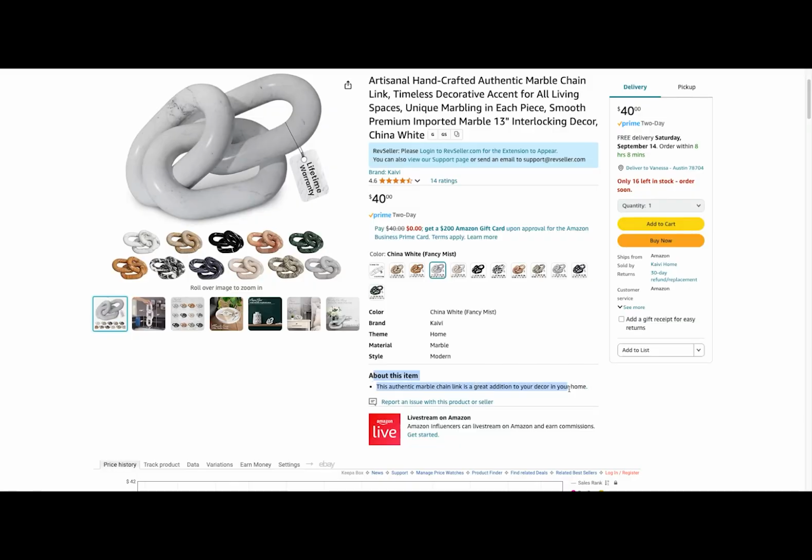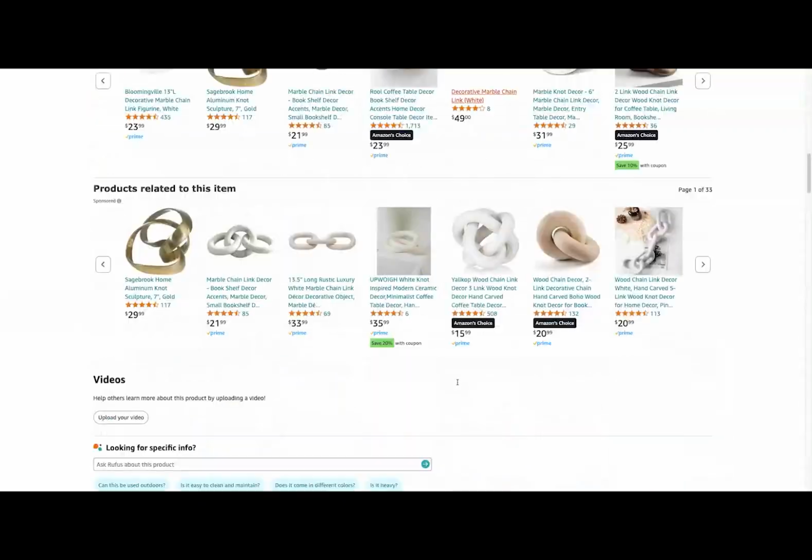Perfect. So one bullet point, very sad. Yeah, it's very small. There's no A+ content. There's no description. There's really no bullet points. They just required a bullet point, so I had something there. Yeah, basically this is from zero. I haven't done anything. Okay. Cool. What should we do?